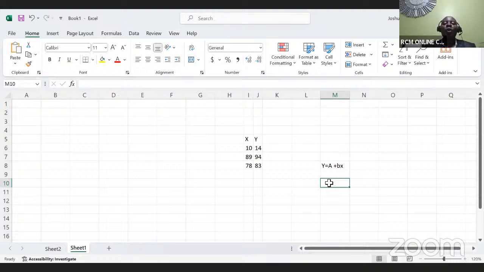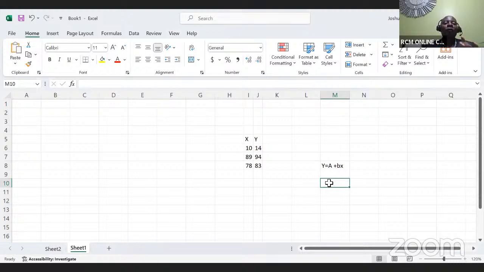So then how do I get to do this? Of course, I know, ladies and gentlemen, if I'm doing this manually, there is that formula of getting b by saying b equals n summation of x. I know you know that formula. When you're doing business data analytics, we are not required really to memorize any of those formulas. What I'm supposed to do is something that is very, very easy.